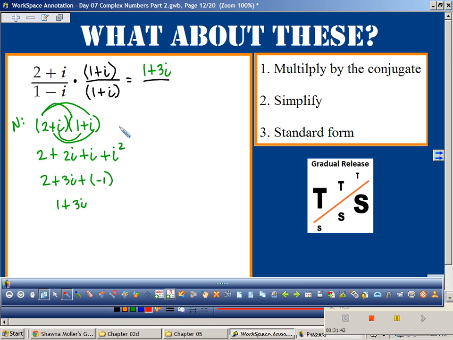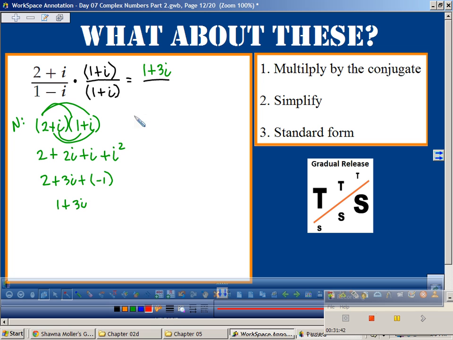Oh, Matt. I'm glad you're trying, even though you're the aide. Okay, so keep trying. See if you got the bottom right though. 1 minus i. Yeah. 1 plus i.